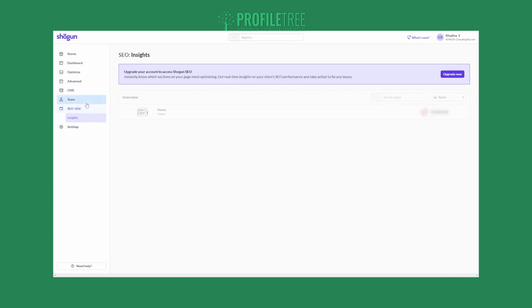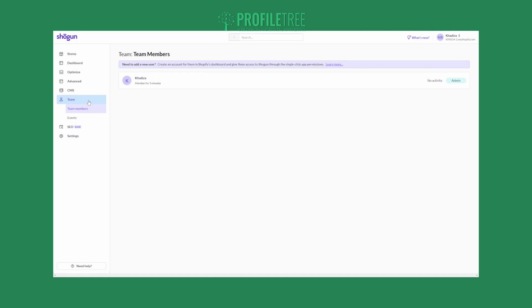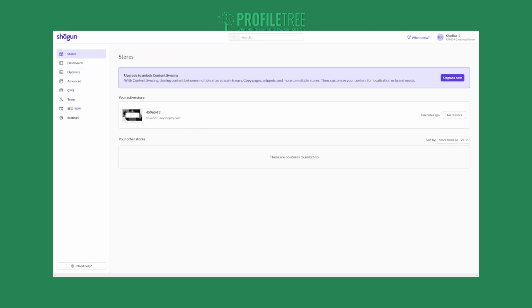So it's quite flexible. Now we are working on the build theme or the build plan, so we don't have full access to everything, but upgrading will then give you more. So it's good if you want to just test out Shogun and see how the editor works for you, and if you actually need all the features that they offer in all of their plans. But it's quite a good platform to use as well.